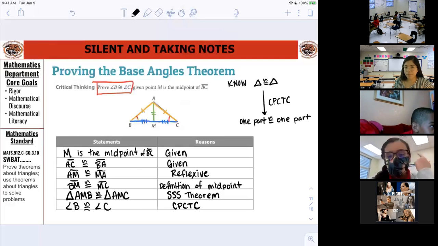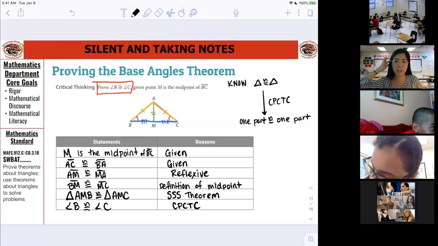This is dumb. If you know the whole triangle is congruent, then obviously all of the parts of the triangle are congruent. Yeah, that is obvious. That's why CPCTC is kind of silly, but you still have to know it and you still have to use it. This is so complicated, miss. This is why I don't like proofs. Oh, you're fine. You gotta try until you get it.